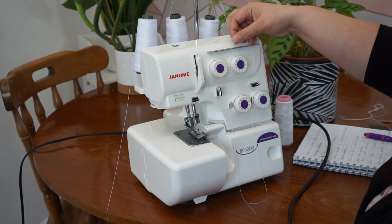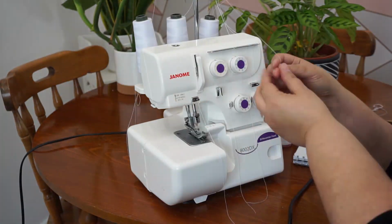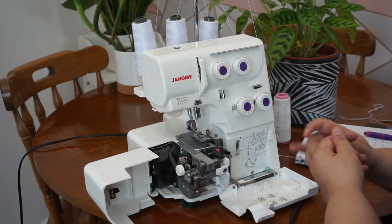And the tension should be correct when you first purchase your machine. They will preset it in the factory. You probably don't have to do a lot when you first open your serger. It's only when you need to change your threads that you should be thinking about doing or learning how to do that. And there's lots and lots of tutorials. There's different ways of doing it. I always rethread from scratch.